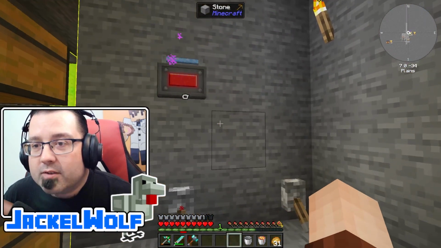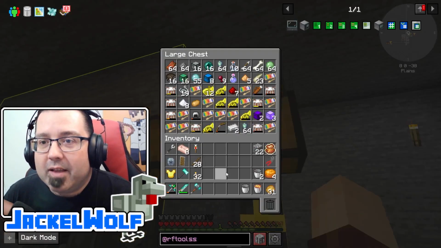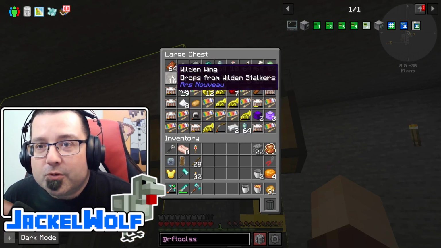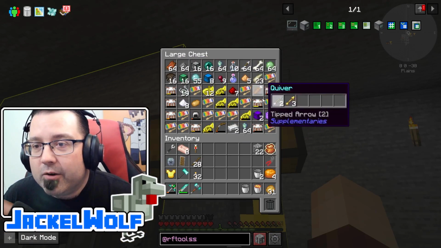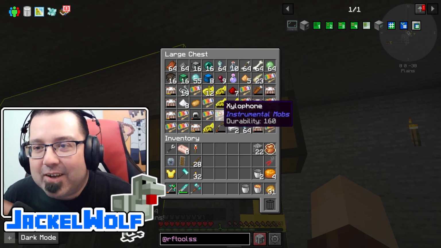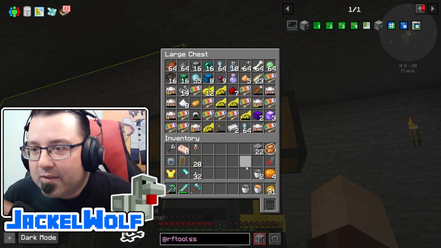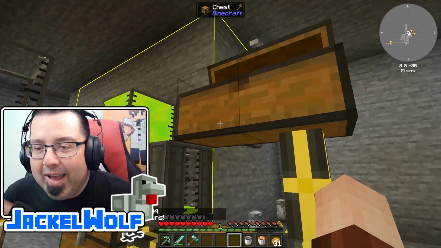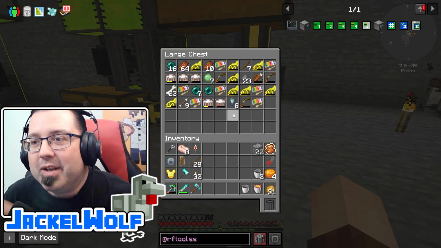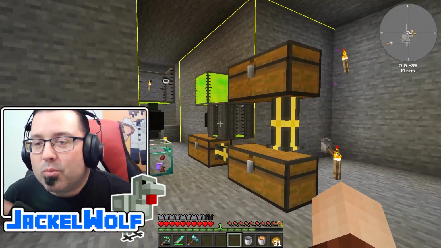Alternately, we got our hostile mob spawner. It's basically collecting up a ton of hostile mob drops. So we've got the ender pearls, we've got some rotten flesh, we got a bunch of arrows, as well as all of these single stack items like the xylophones, the French horns. I think there's some drums out there as well. And as you see, my storage here is really filling up, and it's going to be a problem really quick.